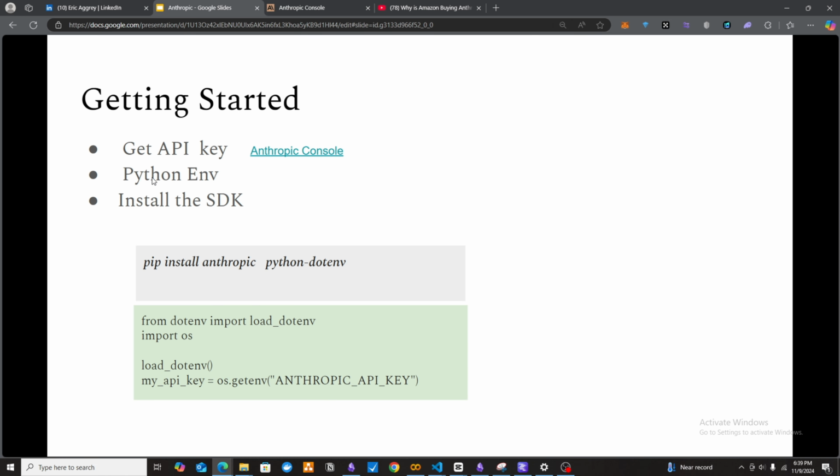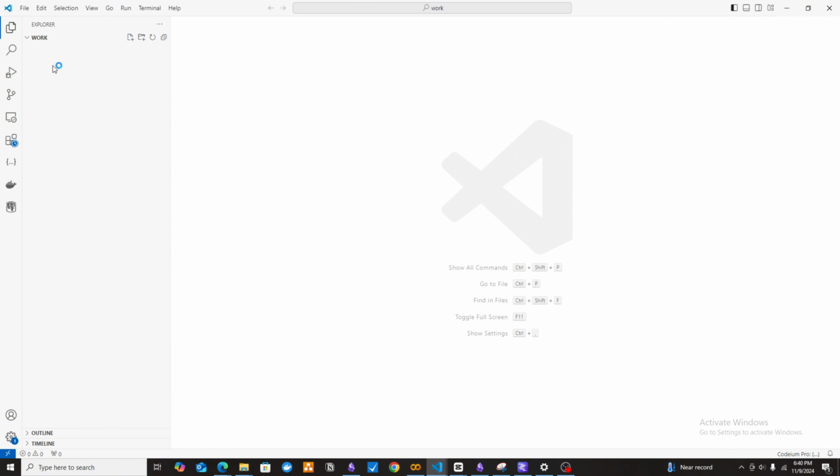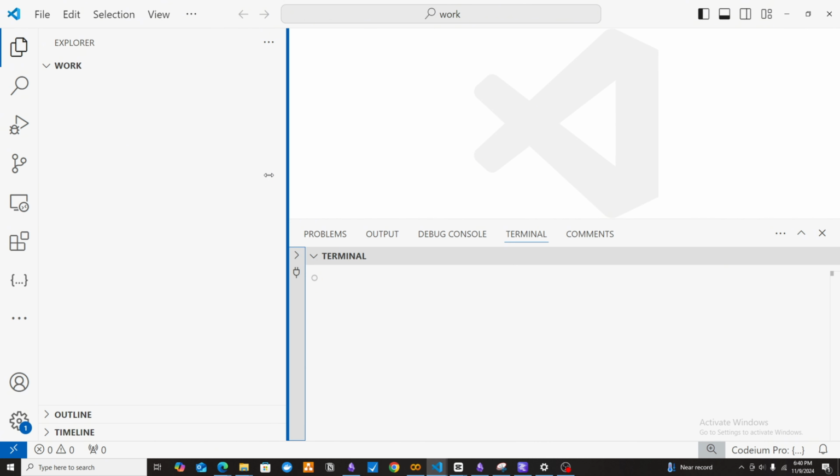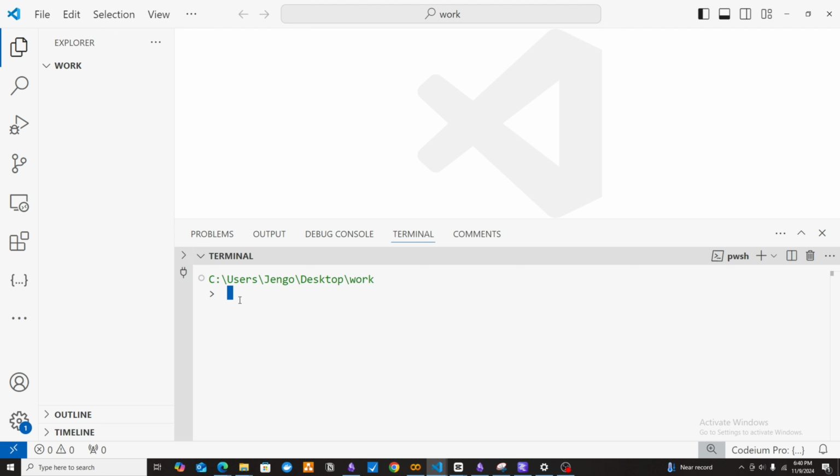The next thing you want to do is create your Python environment and install the SDK. I'm going to be showing you everything from scratch. Let's go ahead and create our Python environment. I went ahead and created this folder and made everything empty. This is where we're going to be working from. What I want to do is create my Python environment. Assuming you already have Python installed, you can create it using the venv module. This is how you do it. This will create a Python environment for you on your PC.